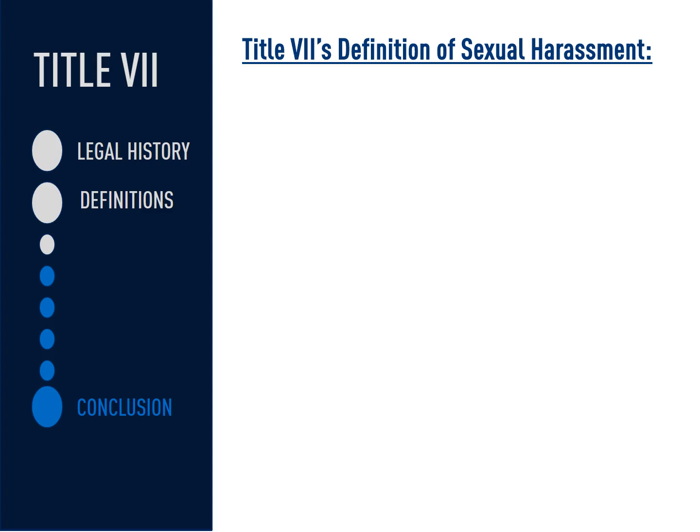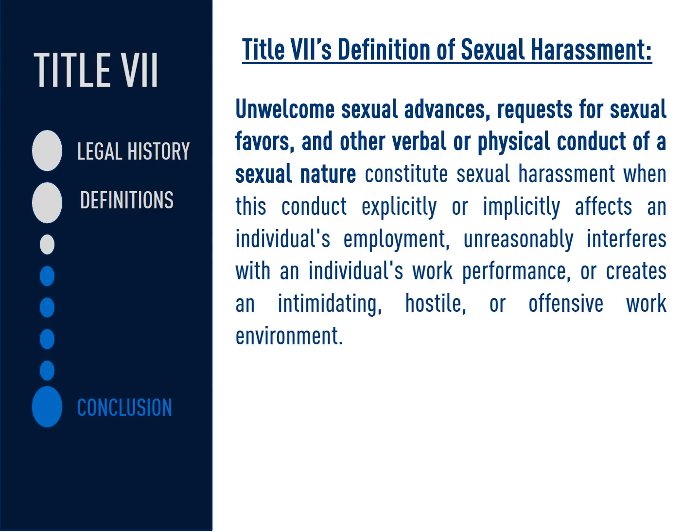The Equal Employment Opportunity Commission is a federal agency that is in charge of enforcing Title VII. They have summarized the common definition of unlawful sexual harassment in employment on their website. Unwelcome sexual advances, requests for sexual favors, and other verbal or physical conduct of a sexual nature constitute sexual harassment when this conduct explicitly or implicitly affects an individual's employment, unreasonably interferes with an individual's work performance, or creates an intimidating, hostile, or offensive work environment.